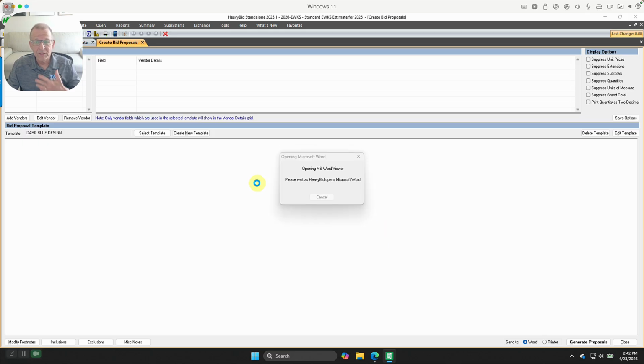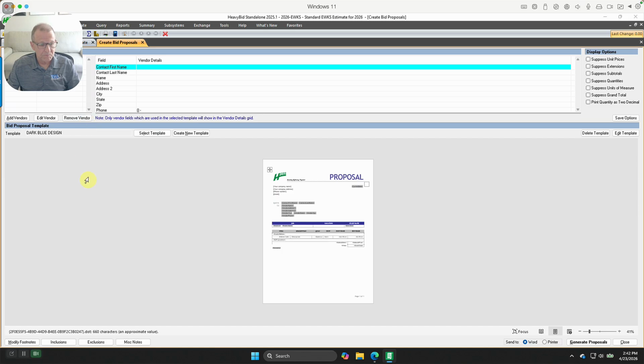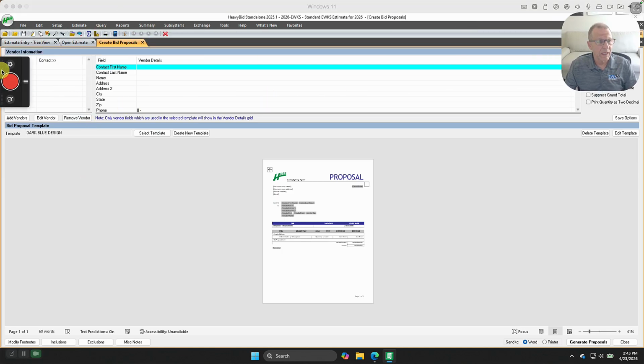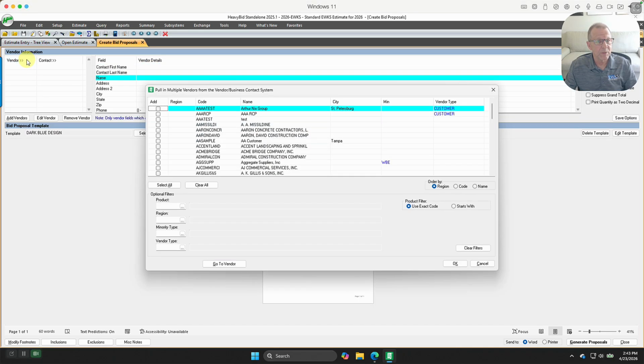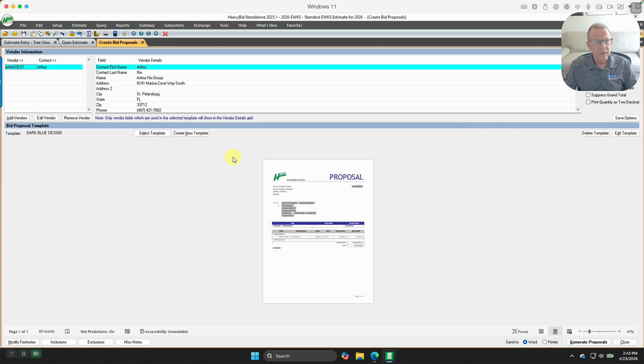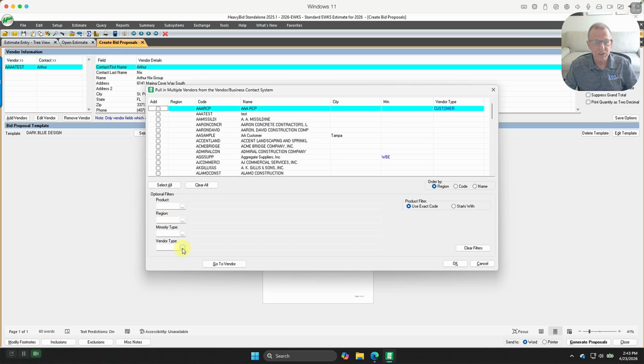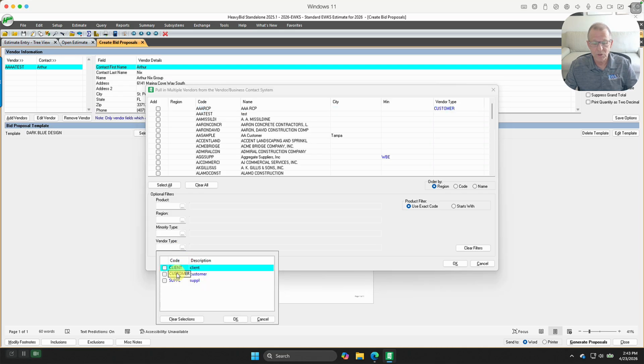All right, now how does this work right here? Let's go ahead, and it uses the contact system to generate this. So I have to come up here to the contact system, and let's just go with this right here. And then it populates based on the contact system. Now, what I suggest you do, when you're sending out these proposals, is when you go to add vendors, you have a vendor type, and that would be a customer, so that would bring up all of your customers. So you're not going through 500 or 1,000 different contacts looking for the different people.